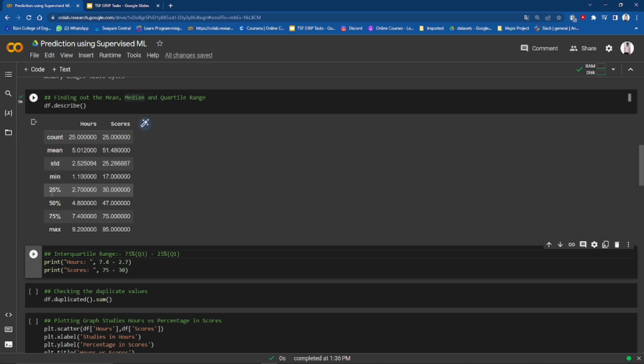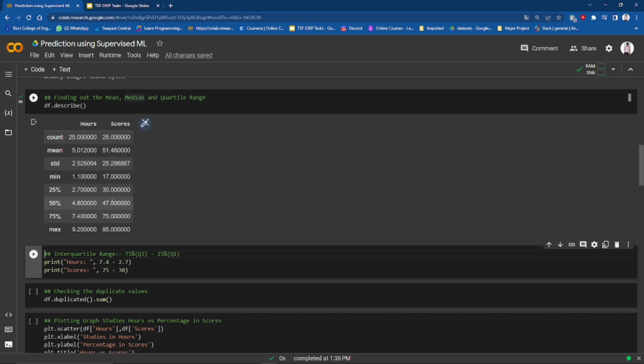The 25% is quartile one, also known as Q1. Quartile one for hours is 2.7 and for score is 30. Q2, which is 50%, is 4.8 for hours and 47.0 for score.